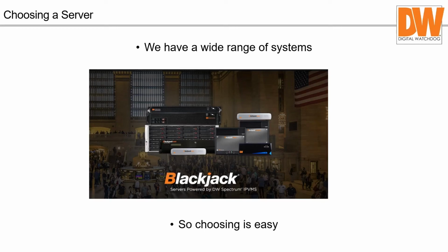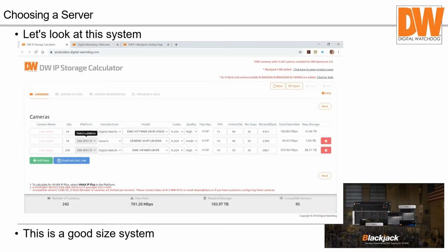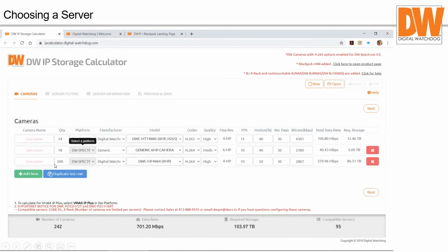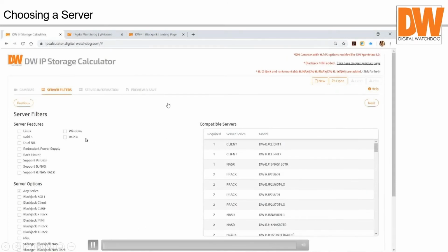All right, but in the end, as you saw, we have a wide variety of systems. So for you, knowing all this information, you can put it into Spectrum and then size it out properly. And so this thing sized out, we've got a total of 200 of these 4 megapixel cameras, 24 of these turret cameras, 18 generic cameras, 700 megabits, 40% motion. These were outside, so these are 50% motion cameras. We've got 100 terabytes, and we've got 95 servers that are compatible with them. And then we can go in here and look at our different choices. We'll just let this play here.